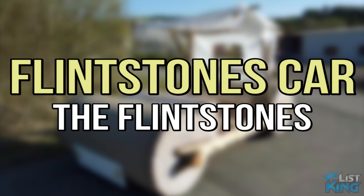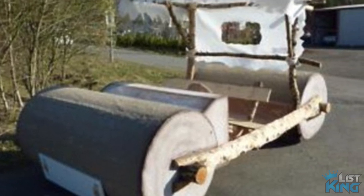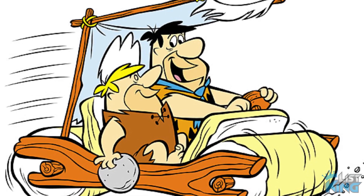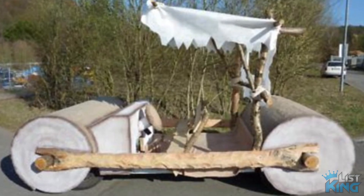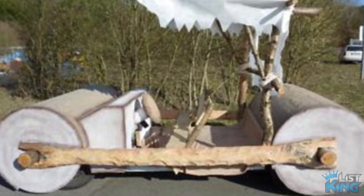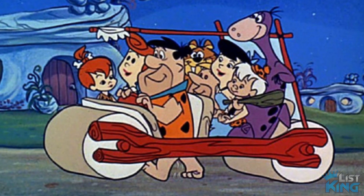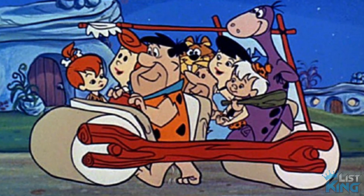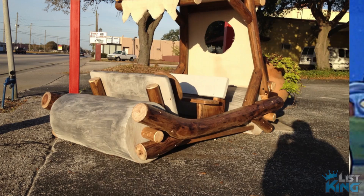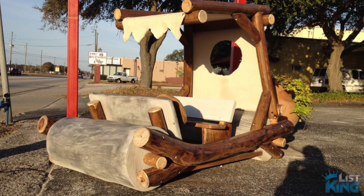The Flintstones. For the rock-bottom price of just €2,200, you can get a vehicle that is guaranteed to turn heads. This two-seater soft-top car is a replica of the original Flintstones car. Fred Flintstone was often seen using his own foot power to push this ride down the streets of Bedrock. But unlike the original, this replica of Fred Flintstone's car has its own working motor, so the driver and the passenger can relax their leg muscles. This homage to the original has been lovingly crafted from wood and actually has two rollers in place of wheels. All we can say to that is: Yabba Dabba Doo!